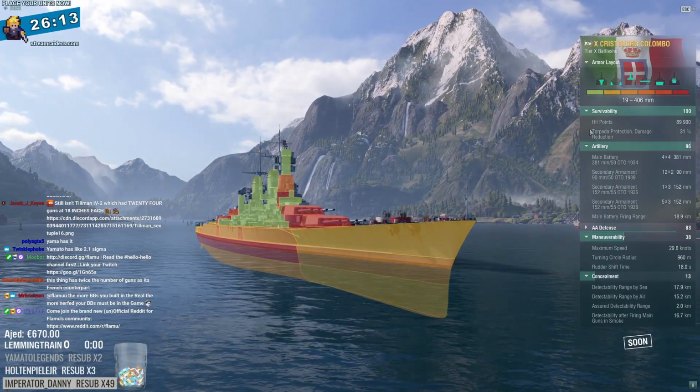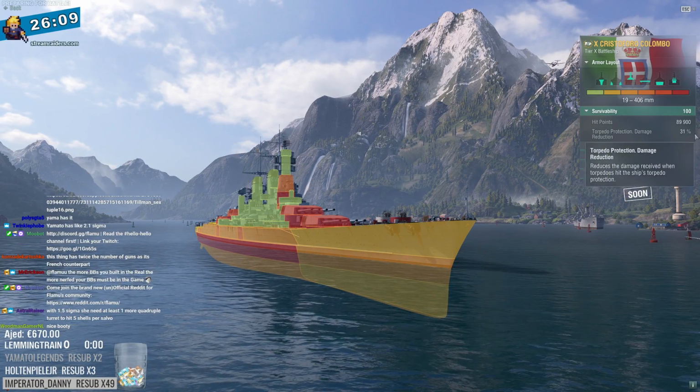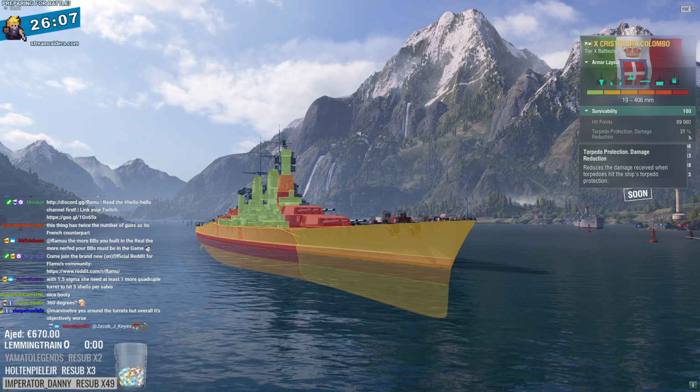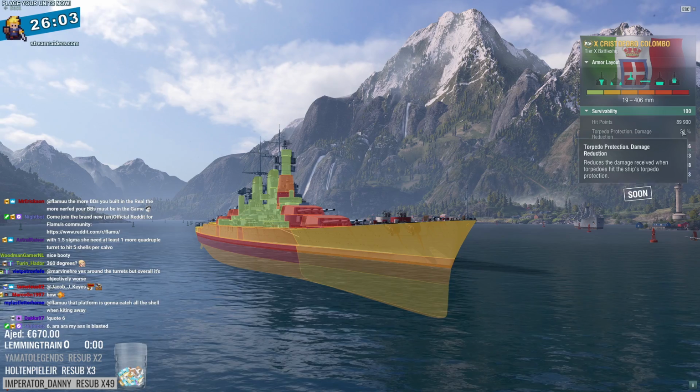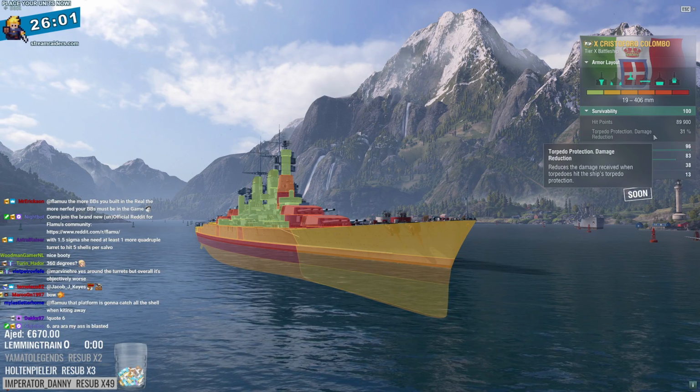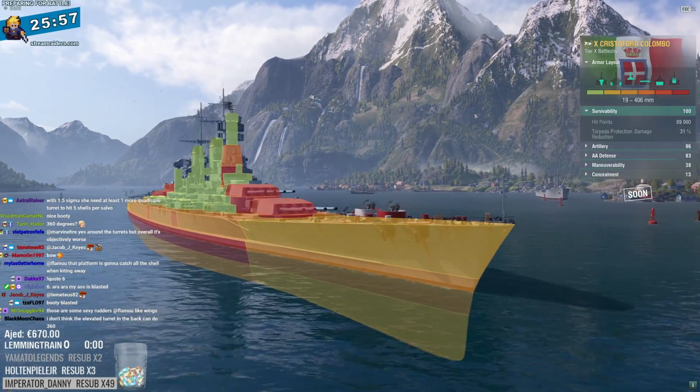Let's see that. Okay, first of all, let's get rid of this. We can look at that in just a second. 31. Oh, that's not that impressive. 31% torpedo belt. Significantly less than we had on the earlier tiers. Bow, sorry, stern. Did I say bow? I meant stern.